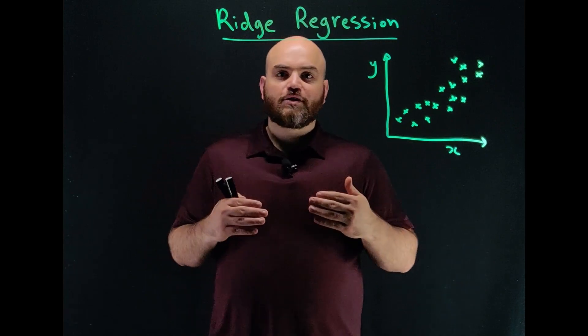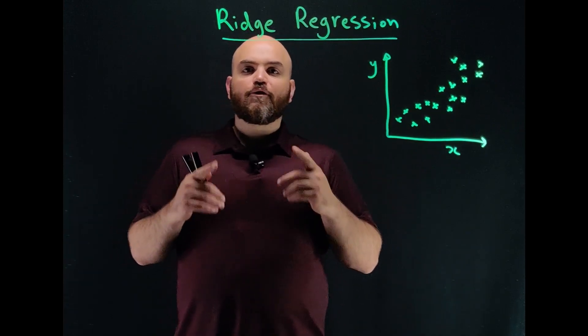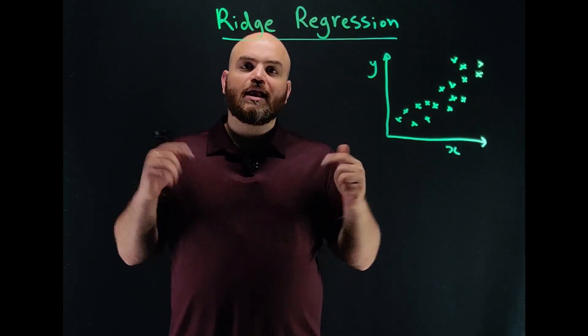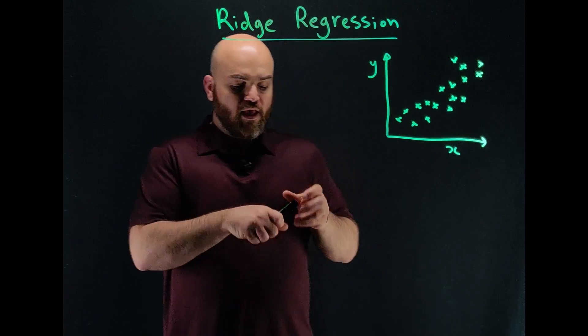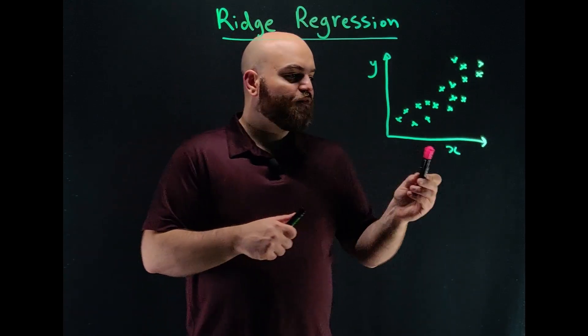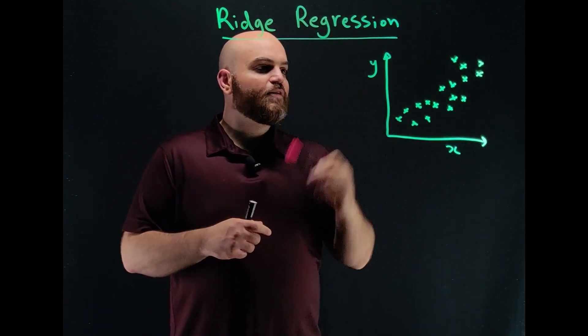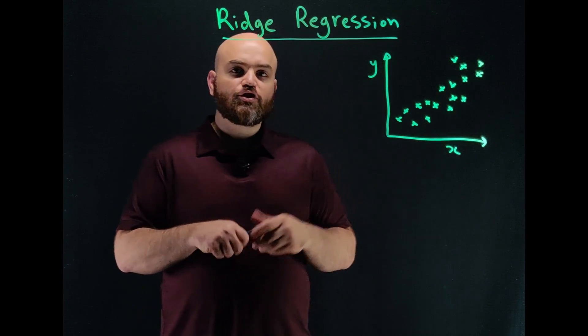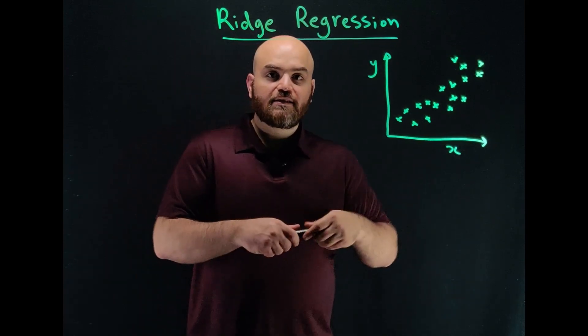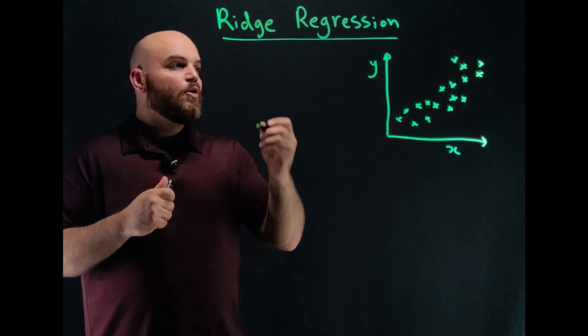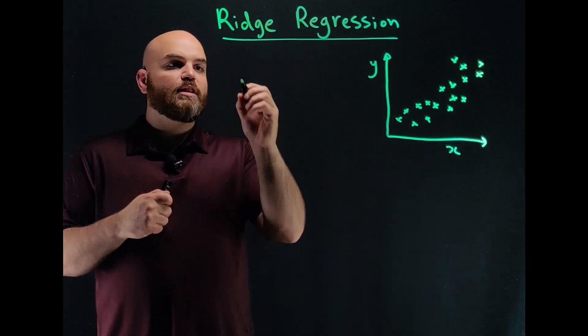Let me start out by talking about what regression is. And if you're not too familiar, feel free to check out my video on linear regression. I'll leave a link in the description below. So in the regression problem, we have an independent variable x and a dependent variable y, and we want to find the relationship between them. In this example, we're going to do what is called a linear regression, where the relationship is assumed to be linear.